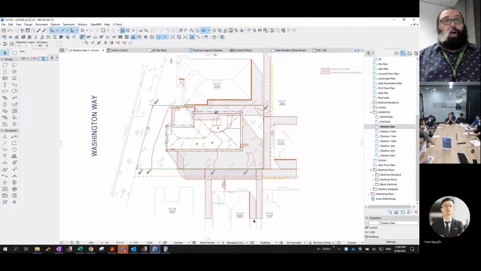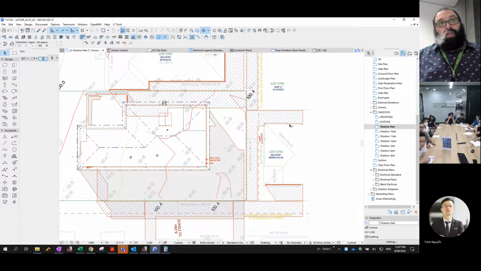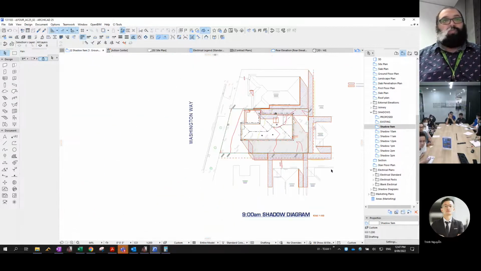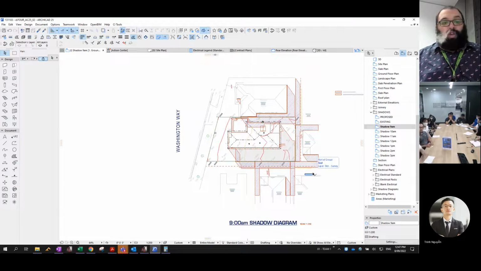You can start seeing why it doesn't bother me what this side looks like, because our shadow never affects this end here. Even on this side, this dwelling is going to be straight all the way down, so you're going to have shadows cast across here. We don't care, and we don't need to know what's happening over here. So I'm just cutting the shadow off right there. That's all I need to know.